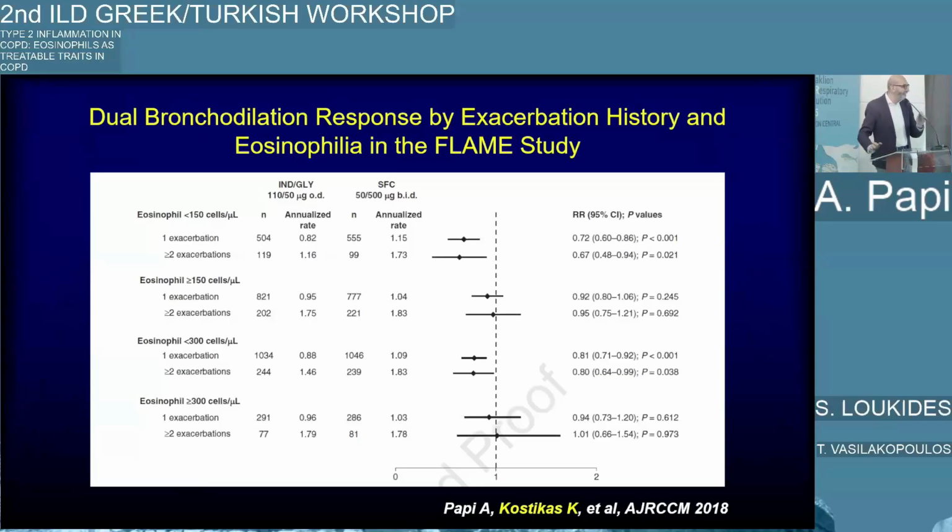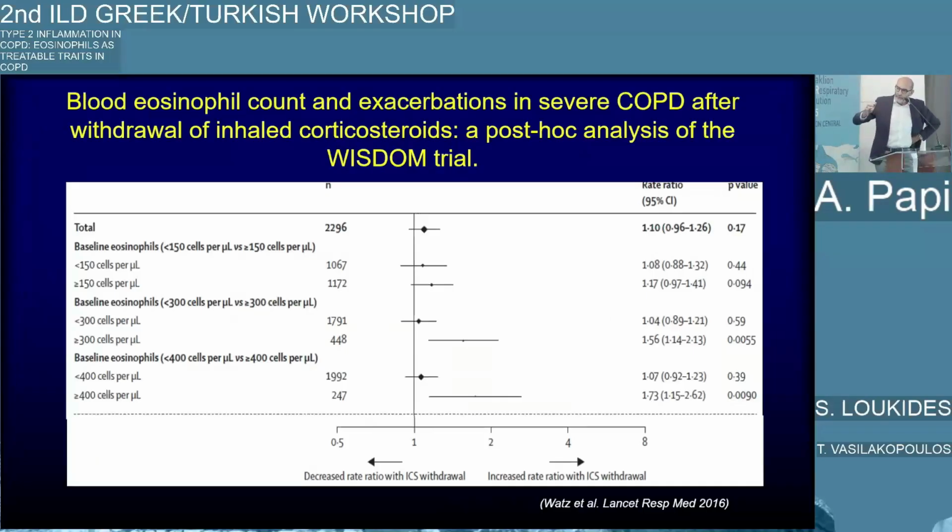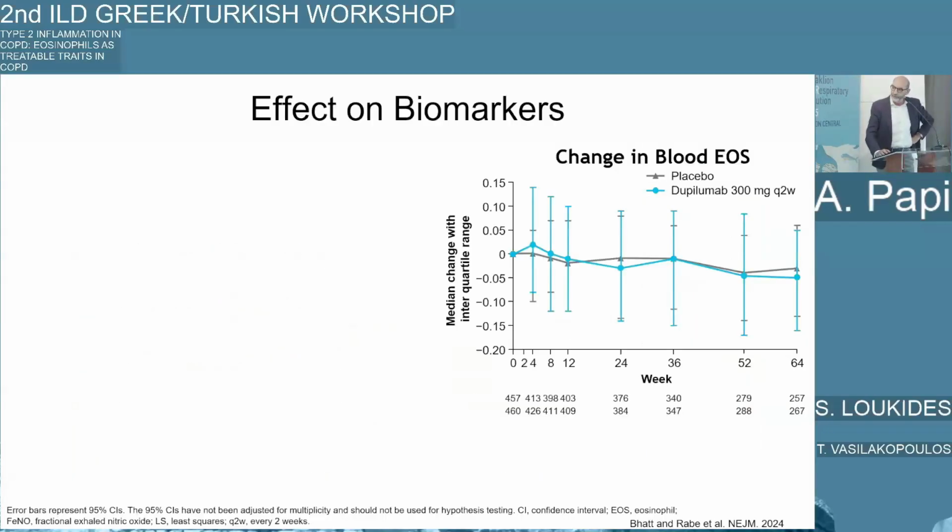Even when Kostikas is involved, actually, in a study, I'm sure he will use this the other way around, but it's clear that by increasing eosinophils from less than 150 to more than 150, the prediction of efficacy of an inhaled corticosteroid containing medication is increased. And the same is true for 300: eosinophils less than 300, moving above 300, we have exactly the same signal. So Kostikas is saying the truth here. He's saying that the higher the eosinophils, the greater the trait can treat the underlying mechanism. Even more, when we withdraw inhaled corticosteroid from triple therapy, the higher the eosinophils in patients that are on triple, the greater the risk of exacerbation they will encounter withdrawing the inhaled corticosteroid.